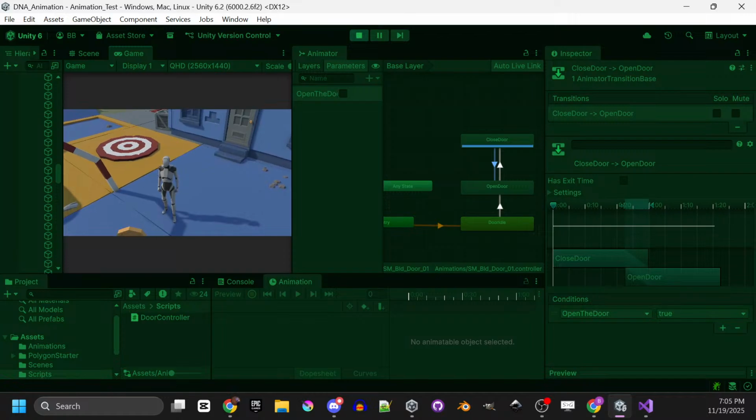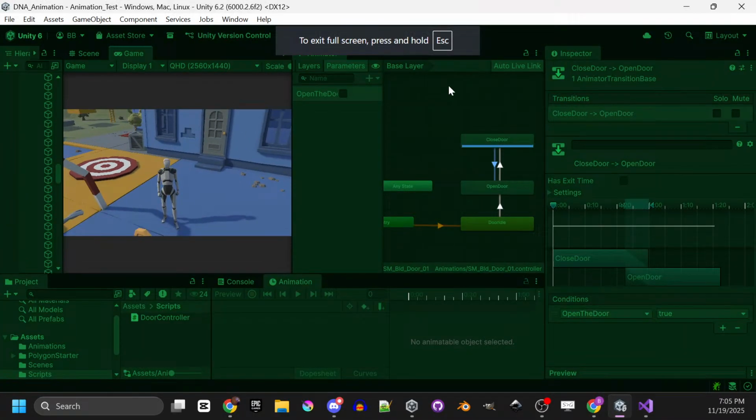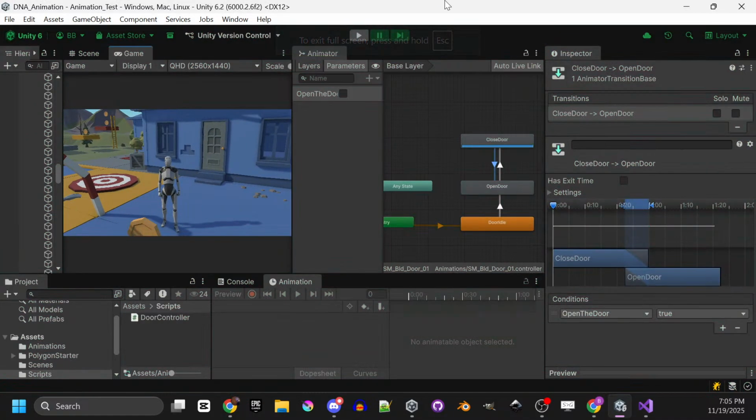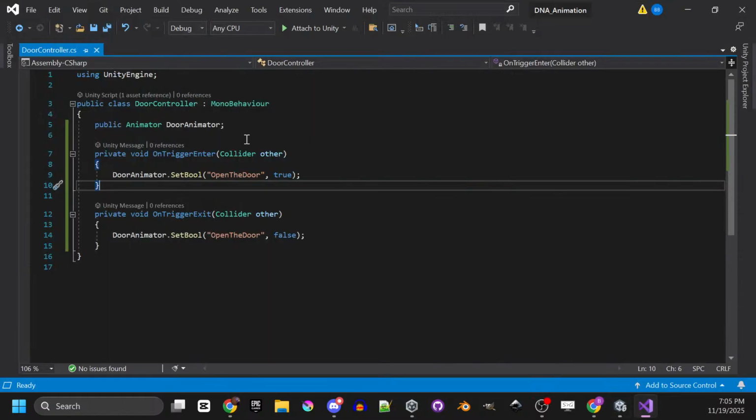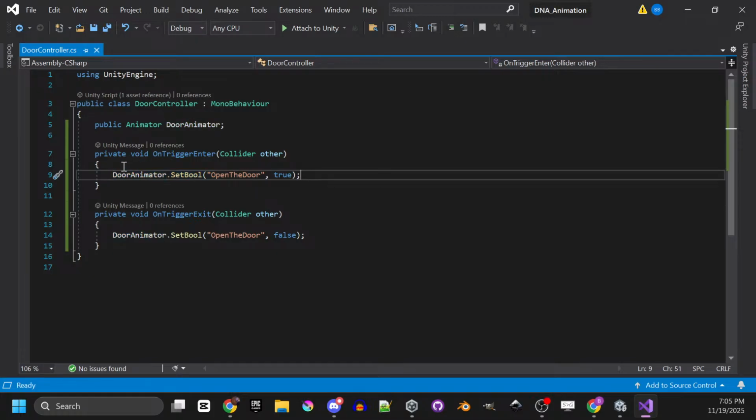So now you've kind of extended your programming knowledge to be able to know what we're doing here. We're using on trigger enter and on trigger exit to set this door animator's bool. But you can use on trigger enter to do anything. You could say on trigger enter, spawn a bullet or spawn a prefab. What we did in the previous class. What did we say?